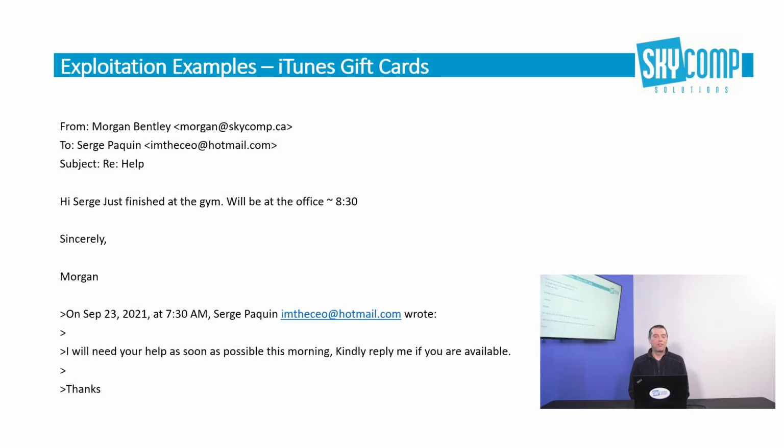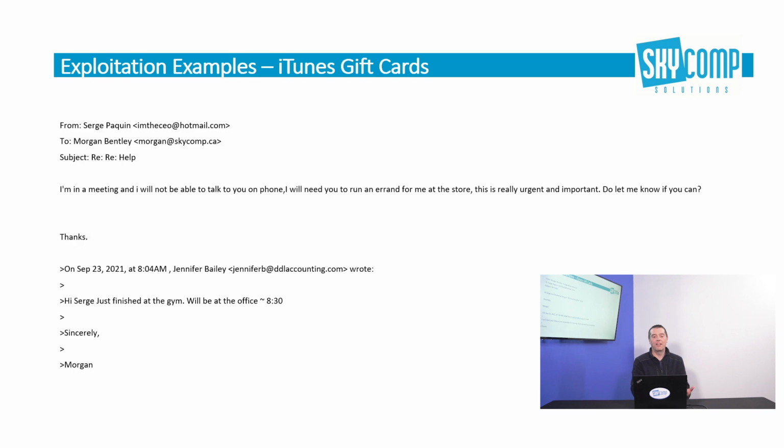So what they do is try to send you an email. If that person falls for it and replies to the email, that lets them know that maybe they didn't detect that it's not coming from a legitimate email address. So they get that reply, and then fairly quickly, they'll switch over and have a reason why you can't call them. They'll say they're in a meeting, this is time sensitive, but you can't call me because I'm in a meeting with somebody else and can't take a phone call. This is a way for them to, again, try to circumvent our best advice to you, which is make sure you call the person and talk to them to confirm that it's a legitimate request. So the bad actors know this and try to avoid that.